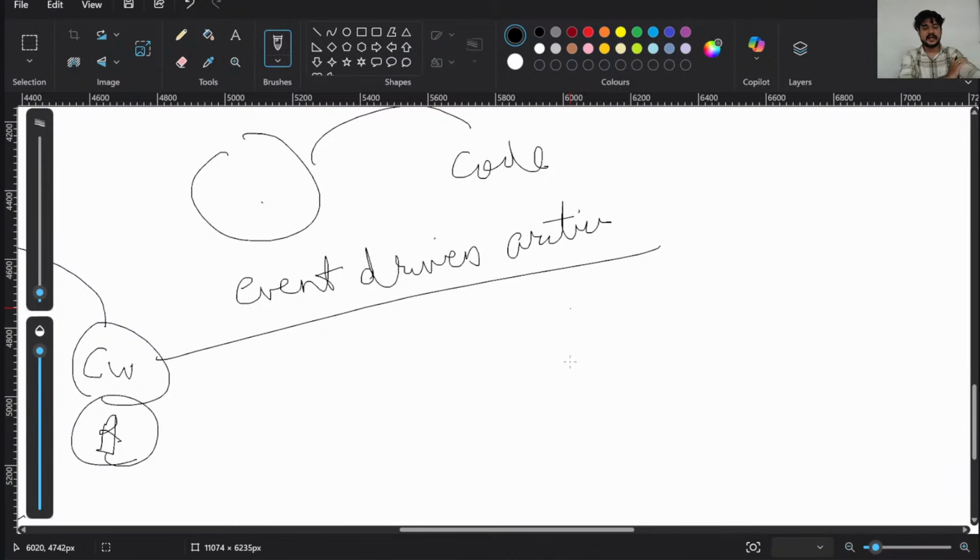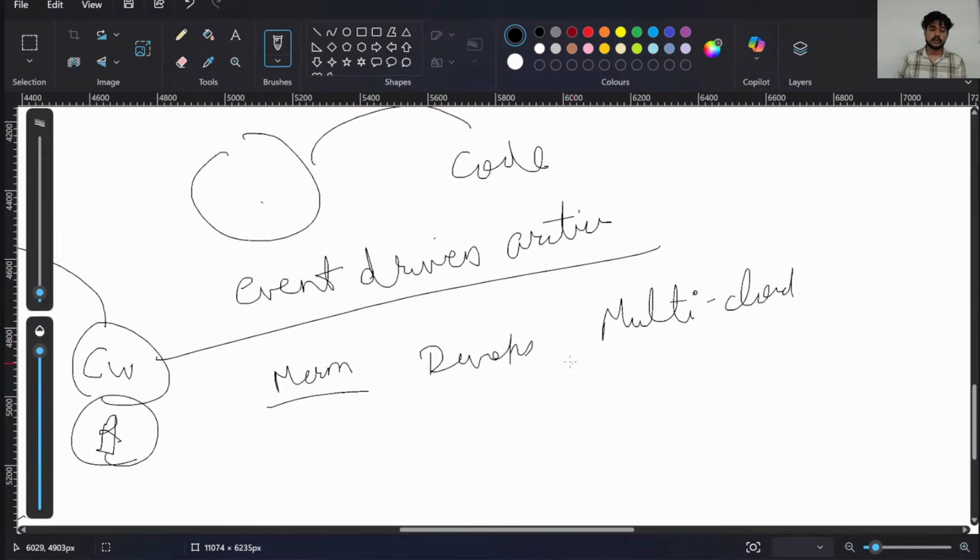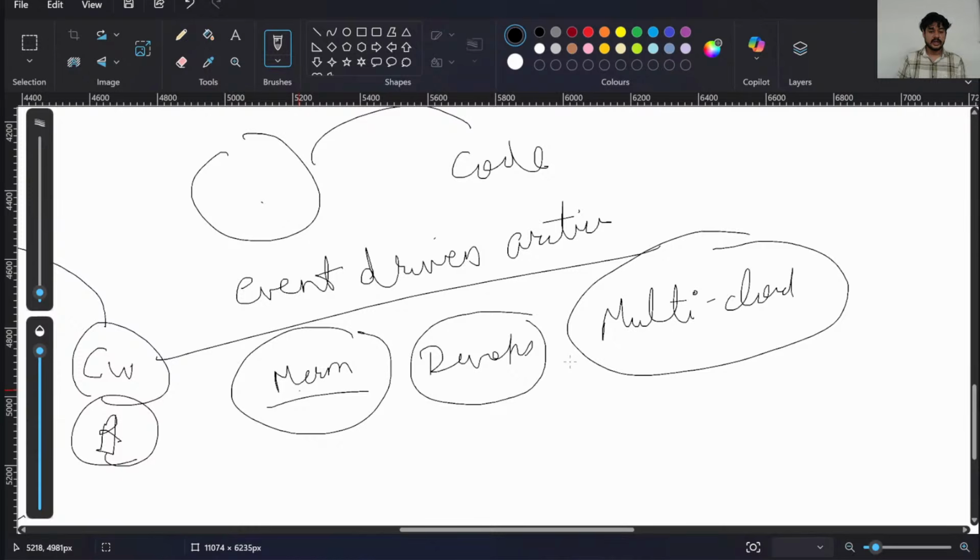Right, but this kind of architecture we mostly see, for this you guys need to have multiple tons of knowledge. For example, if you have knowledge of MERN stack, and if you have knowledge of DevOps, and maybe I'm not talking about cloud, I'm talking about multi-cloud. So if you have knowledge of multi-cloud, which means AWS cloud, Azure cloud, all those different clouds, at this particular time you guys can go and build a real kind of architecture. And guys, trust me, this is exactly what is right now going into the market.